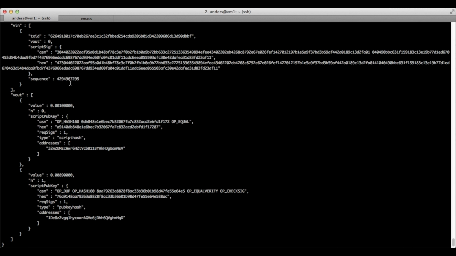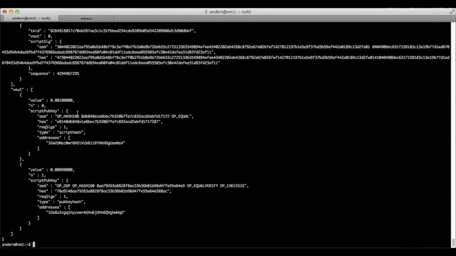Okay, so now we've looked at the transaction and we know what outputs we've got. Let's create a raw transaction that attempts to spend that. So we'll say bitcoind createrawtransaction, and then there's going to be some JSON and then some more JSON.